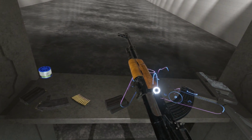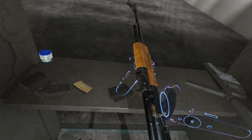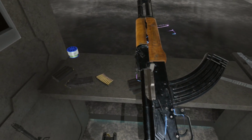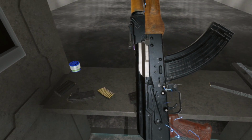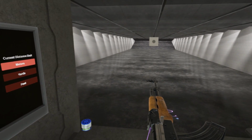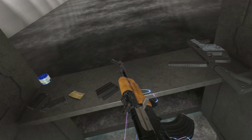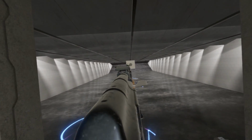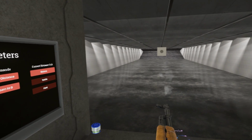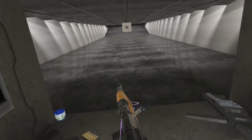Now notice, if I grab the bolt on this and pull it back, it isn't going to move far enough back to actually grab and extract a round. I have to advance the fire selector off of safe to allow the bolt to transit back. This can be a stumbling block for folks who aren't familiar with this type of rifle. So we're going to go ahead and fire this a bunch. Note that on AK pattern weapons, we go from safe to full and then to semi.